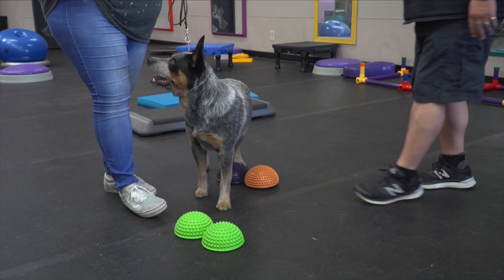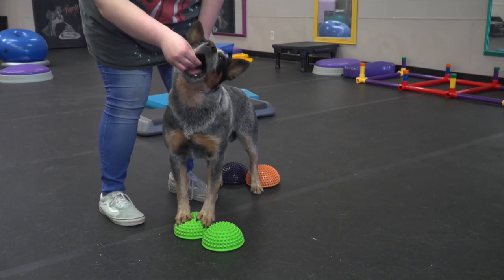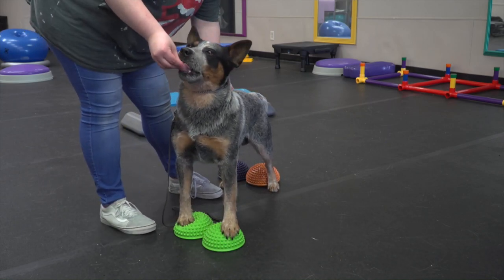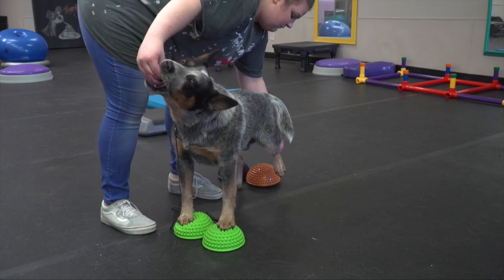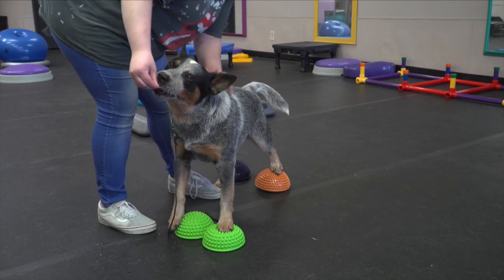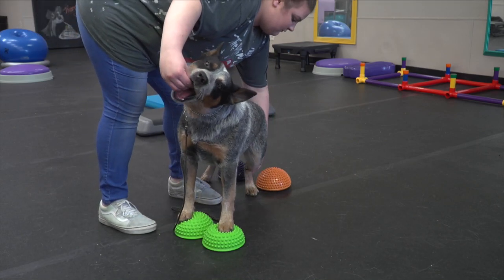So we'll start off with the two, and I'll kick these over here so they'll be easier for you to grab. Okay, so we're going to start off with the two. And in the beginning, you can manipulate his feet and put his feet on the stacking blocks, but I would suggest as you start to get more advanced with this, you may want to go ahead and get him to actually free stack on all four, but that's going to take some time.